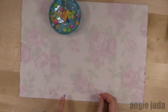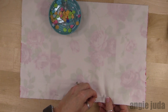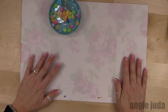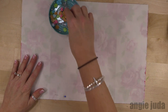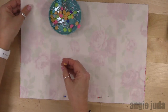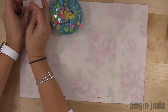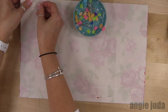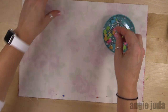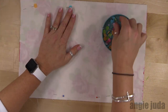So I've got this pin going in this direction. I'm gonna take this one and put it in the opposite direction. It really doesn't matter how you do it. This is just how my brain works, okay? So beginning and end. So now what I wanna do is just pin all the way around so that nothing shifts as I go over to my sewing machine. Well, and I'm putting my pins in wrong. Because of the seam guide that I'm using, I have to put my pins on the inside because otherwise I can't follow the guide if I put them on the outside.